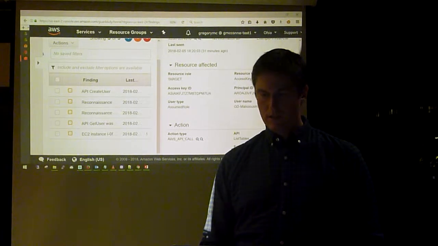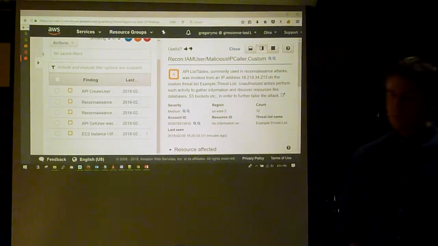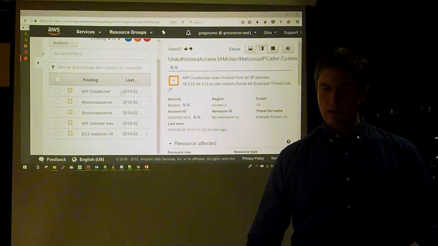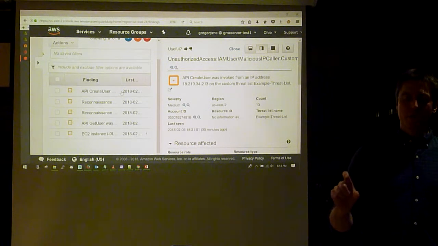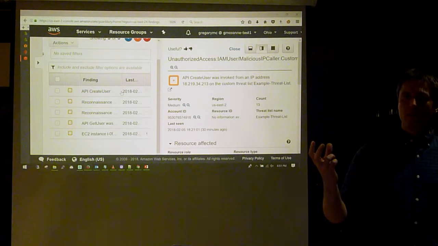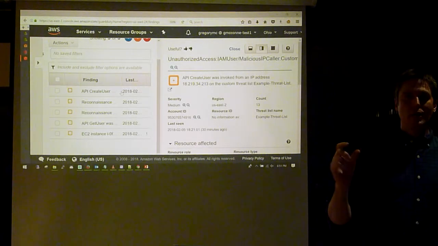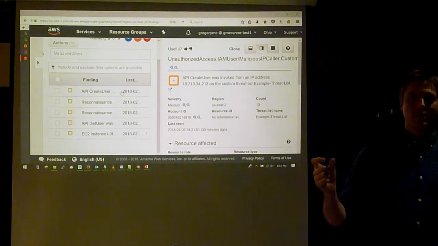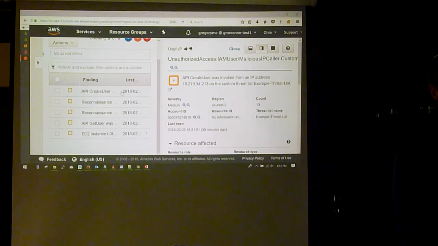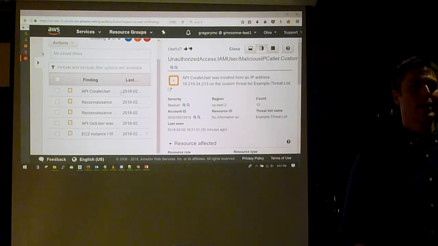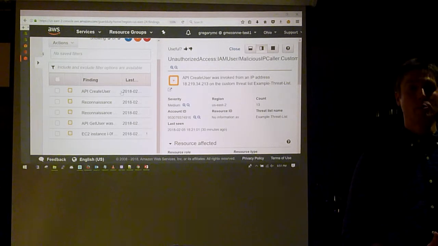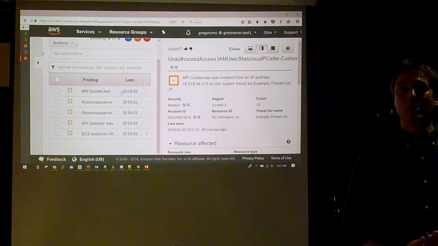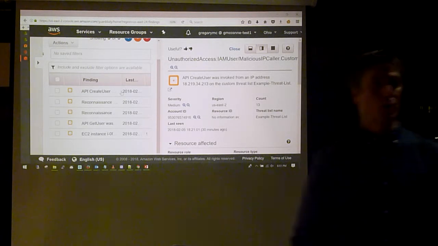Reconnaissance. This is a ListTables and a CreateUser. I won't do this here because of time, but another interesting finding that you can do with this CloudFormation template is, anyone familiar with IAM roles for EC2? So, you know, it creates temporary keys. If you took those temporary keys and copied them to your laptop and made a call, that would be pretty unusual activity. It would indicate someone has actually copied keys from one instance that has those temp keys to another one outside of the AWS network. That generates actually a high severity finding, and is definitely an indication of a problem.